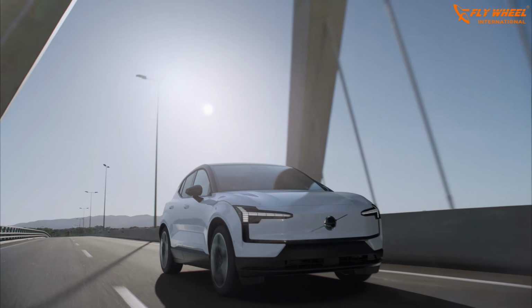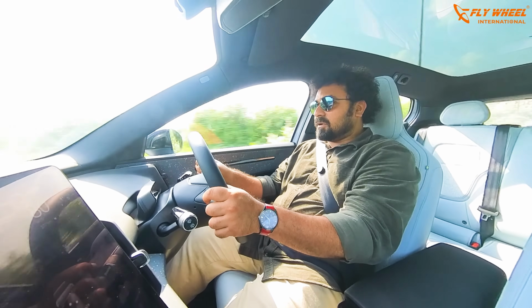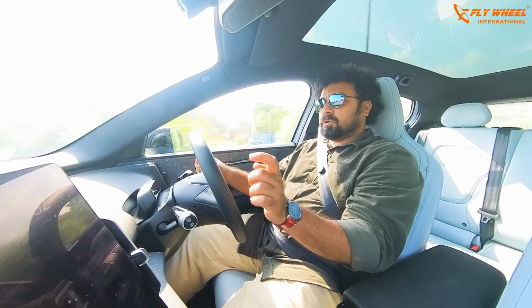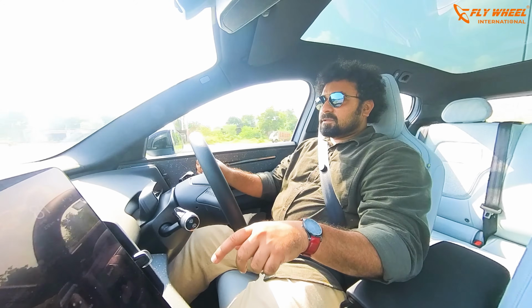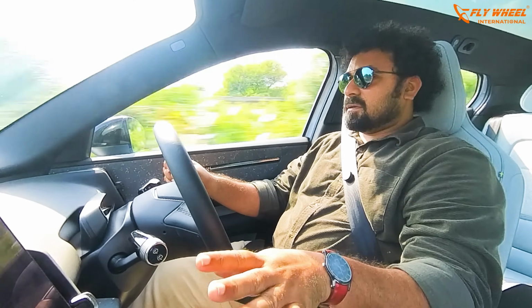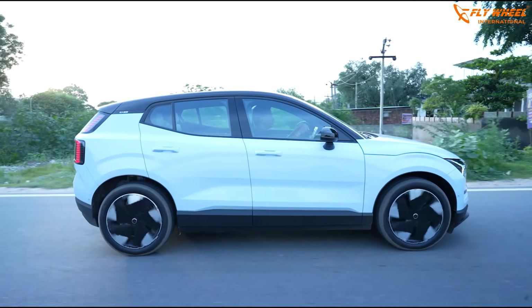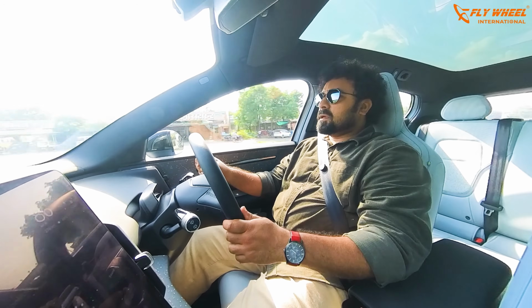Having said that, the steering has different settings. The softer one is actually really soft. Even the normal one is on the softer side. But when you put it on hard, which you can select on the screen among 3 different driving modes, it is hard at slow speed when you're driving fast. But unfortunately, everything is controlled on the screen. Again, I'm asking you, is that a safe thing, Volvo? I don't believe it.